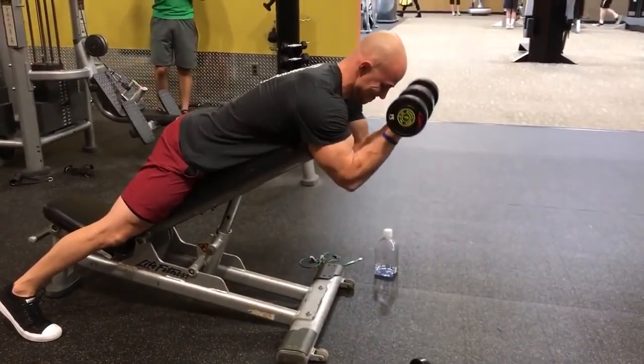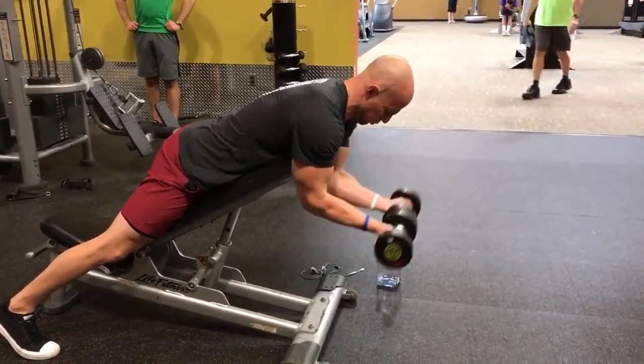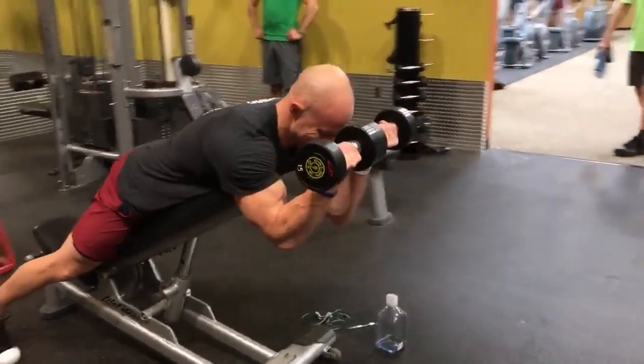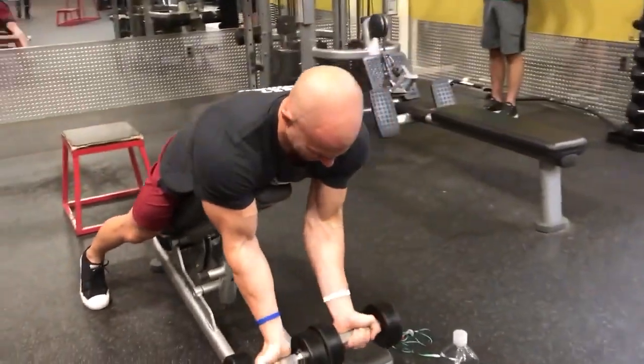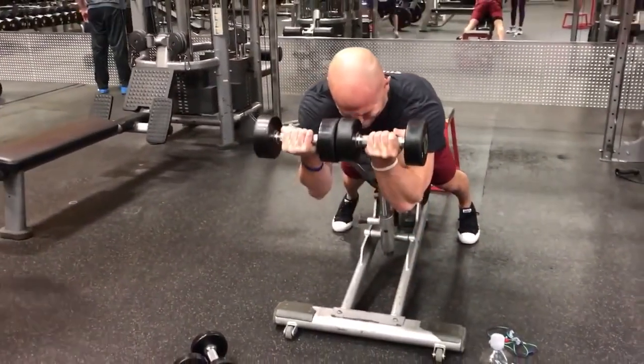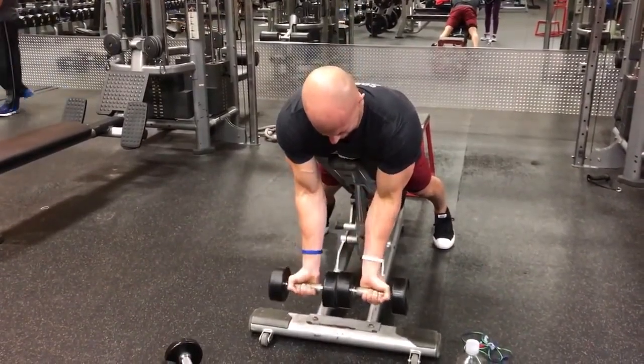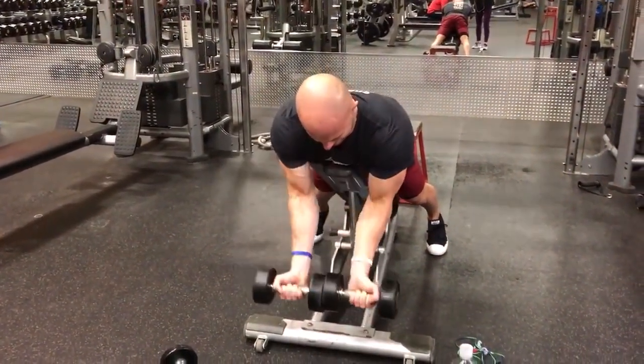Now for the prone incline smash curl. Support your chest on an incline bench with your core and glutes engaged. With your palms facing you, smash the sides of the dumbbells together as hard as you can. Then curl up while still squeezing the dumbbells together. Move back down through a full range of motion. Do 8 to 15 reps of this exercise and move through the full superset 2 to 4 times.